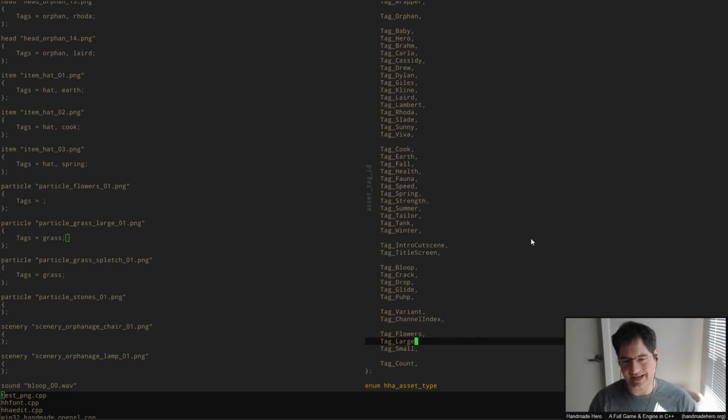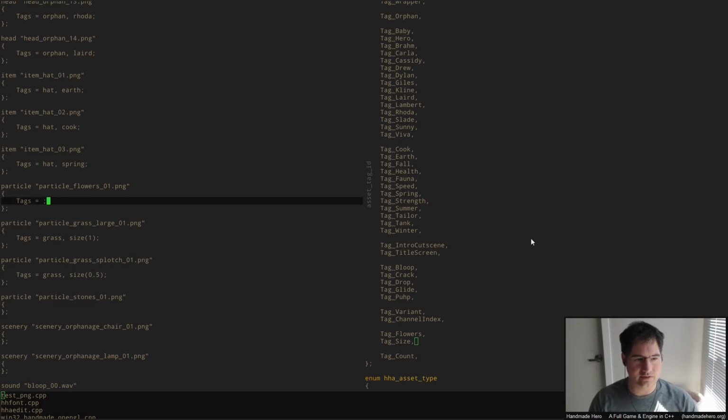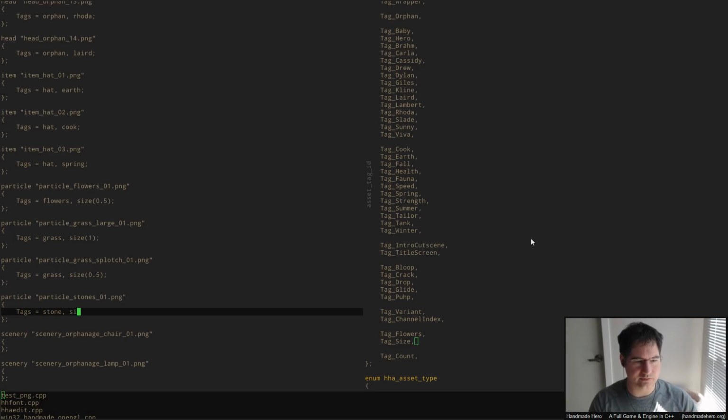I don't know how we want to do this. Or tag size. So you can tag things with a size, like how big of a splotch type of thing do you want to put down? Maybe, right? So something like that. So this is like a size 2, or this is like a size 1, and this is like a size 0.5. You know what I mean? Just something like that. And so here, this would be like flowers, splotches, right? So they're a little bit different. And then here we would have stone, and these are splotches as well. That seems reasonable, I guess.